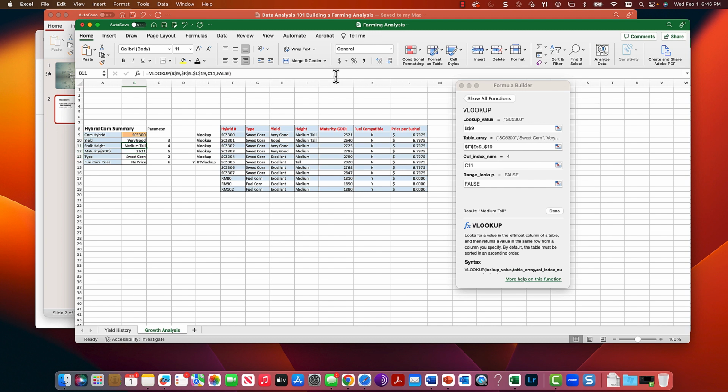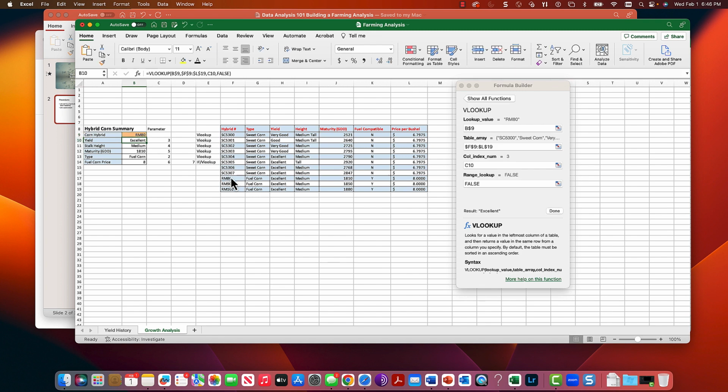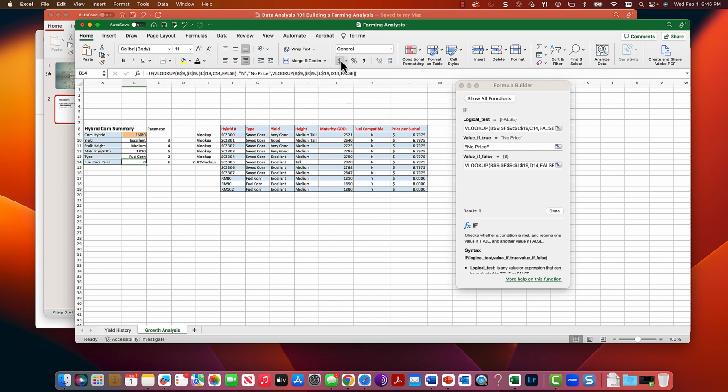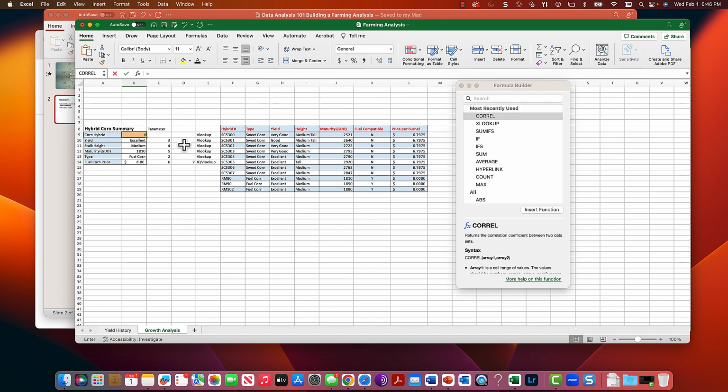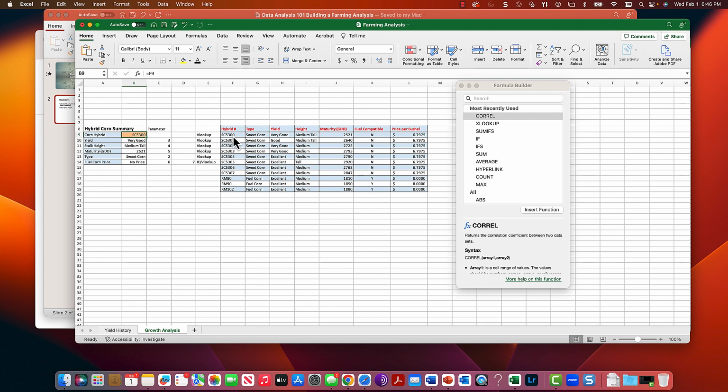It goes no price. Let's pick one that has a price. So equal. Somebody would type in RM80. And voila. It brought back the price. And then I can do it like that and put the price. But if it didn't have a price, you pick one of the ones that didn't have a price, it would pop over here. Or you typed it in, it would come back with no price because you can't sell corn that's not made for hybrids or it's designated otherwise. Or sometimes it just doesn't make sense. It doesn't have the same quality. The farmers would analyze that and tell you which one we need to do.